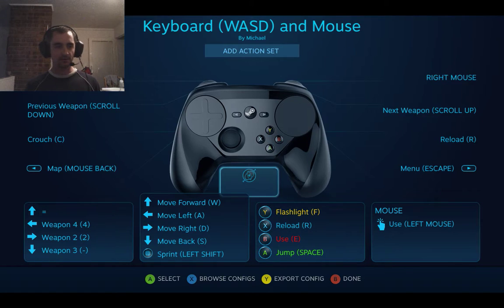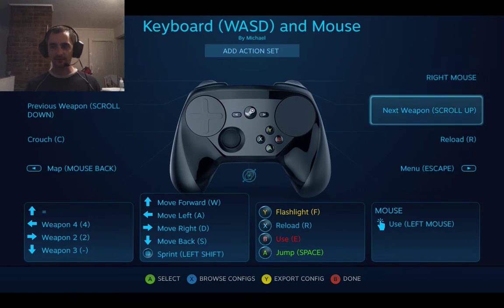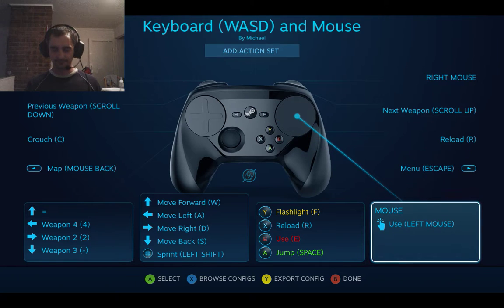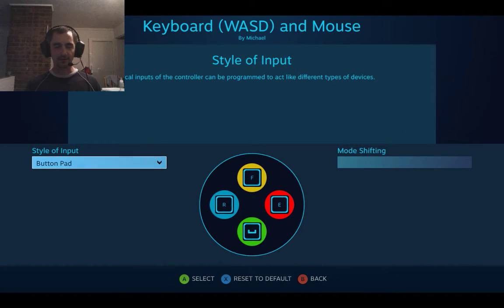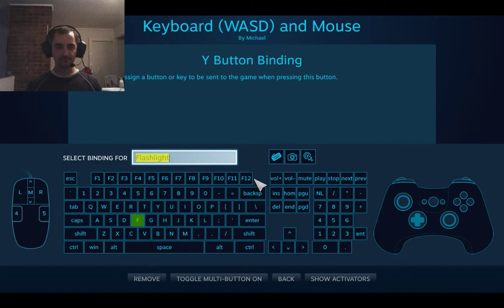So what we can do, if we wanted to change something, again use the stick, scroll across, open that up. As you can see, it's got the mouse pointer there for it, using the mouse for a second. Click on that.